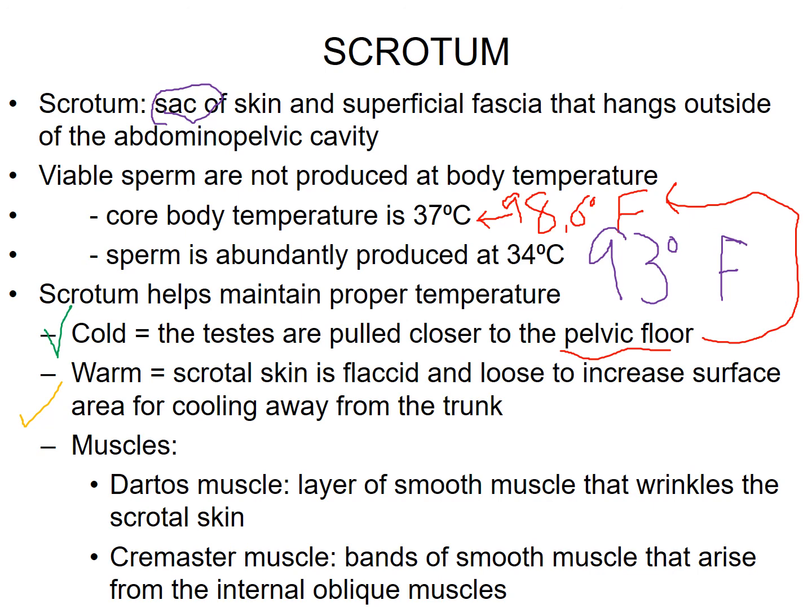So you see two muscles here. That one is called the dartos muscle, and the other one is called the cremaster muscle. And both of these muscles are going to be working together. As you can see, the dartos muscle is more of the outer muscle and the skin of the scrotum, and then the cremaster muscle is deep inside. It actually arises from, as you can see, the internal oblique muscles, believe it or not. And that's going to help form that inguinal canal and what we call the spermatic cord. But both of these muscles work together to either bring the testes closer to the body to warm up the testicular temperature, or bring it away from the body to cool it down.